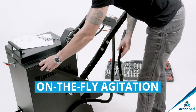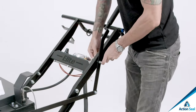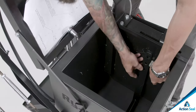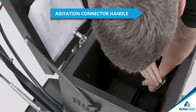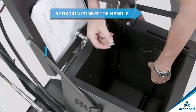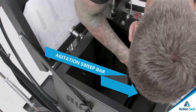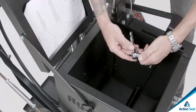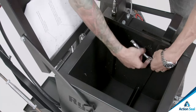Number 8, on the fly agitation. Attach the agitation handle with the hardware pre-assembled on the handlebars. You'll remove the two bolts on the agitation connector handle and insert the handle into the slot over the stud inside the kettle, just like this. Install the agitation sweep bar as shown. Put it over the left stud first and then the right. Attach the agitation sweep bar by reassembling the bolts to the agitation connector handle.